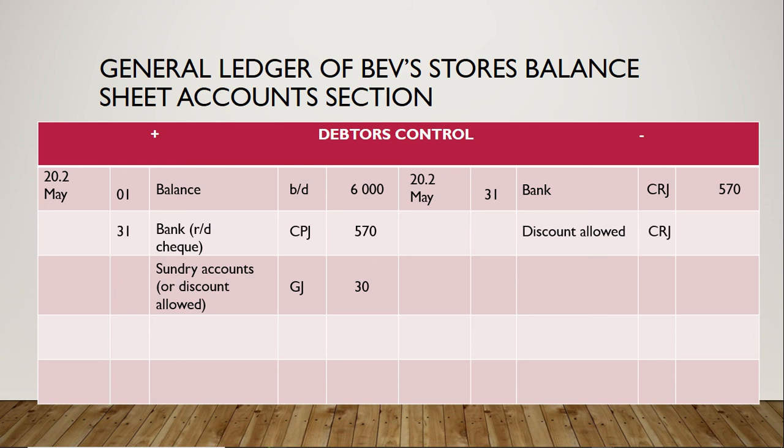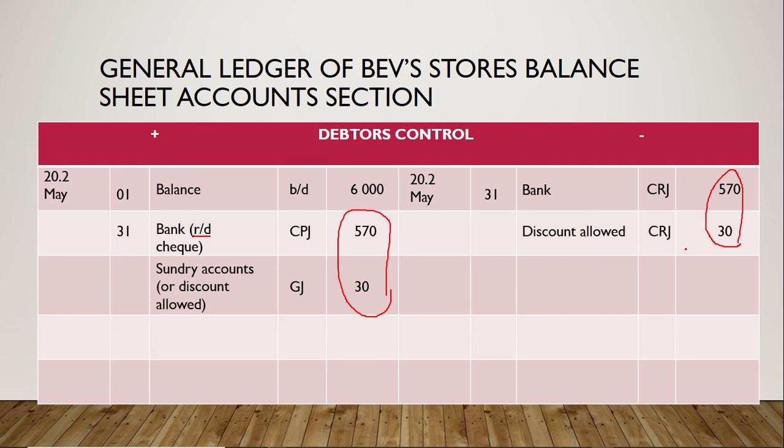So all this transaction, the one that I'm showing you right now, this is from the CRJ. We initially said this person will owe us less. These people will actually owe us 600 less, but we had to take it back because the check was dishonored. I hope it makes sense, guys.